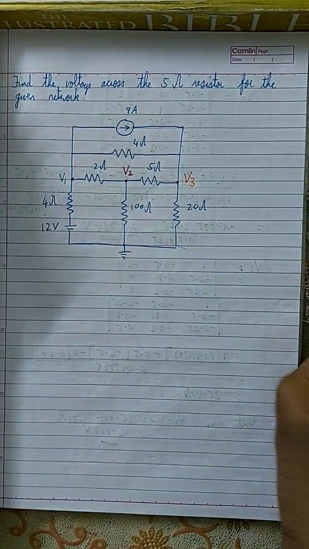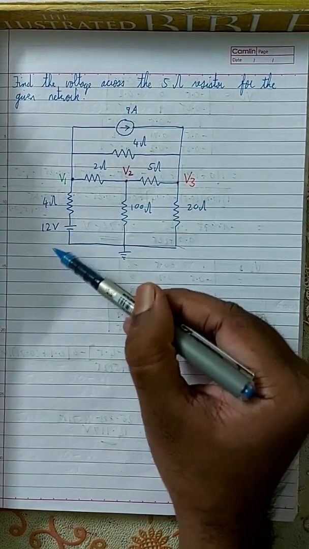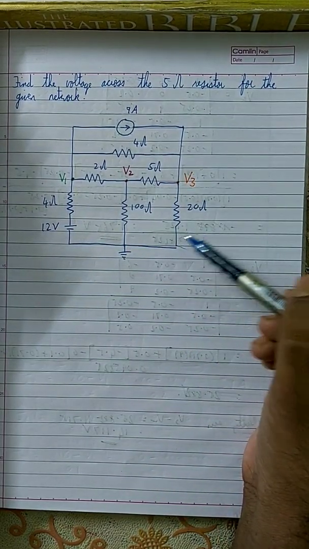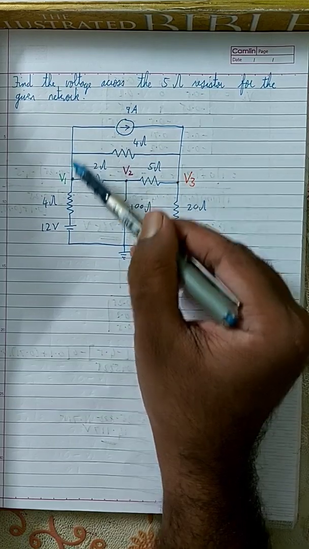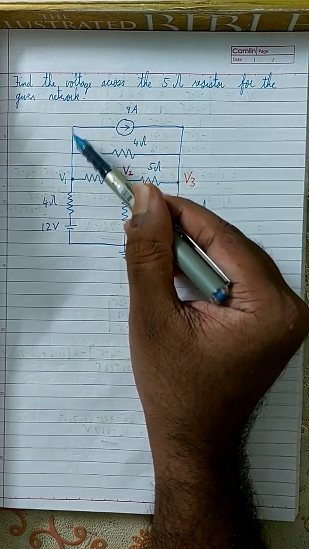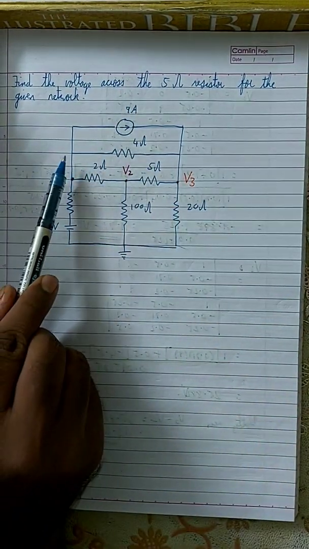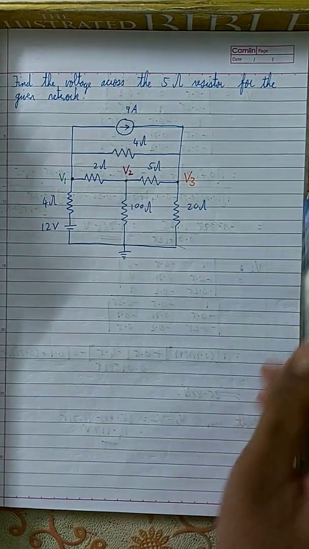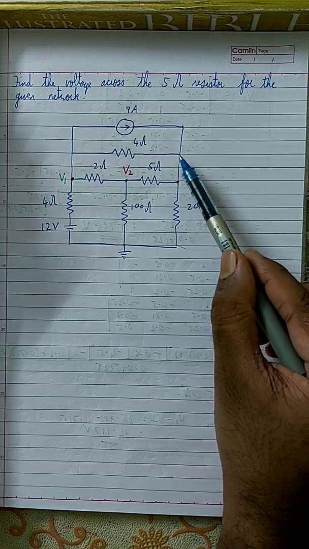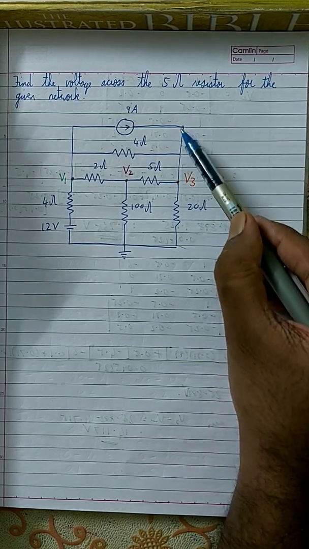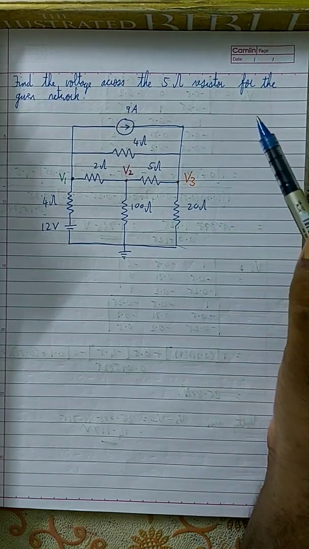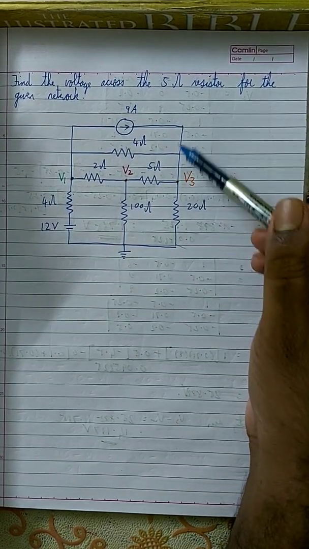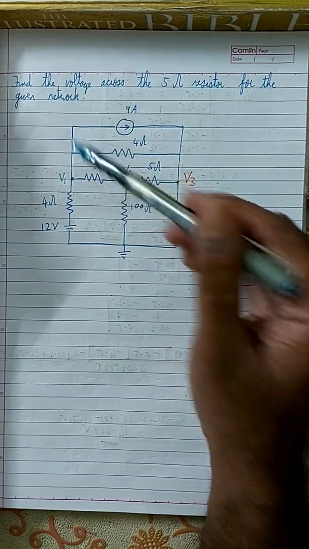The voltage at this node is 12, the voltage at this node is 0, and this one is 0, and this one is 0. The voltage at this node is V1 itself, because V1 is connected to all these shorts. So the voltage at this node is V1, at this node is V2, and at this node is V3, and these other nodes are also V3, because these are all shorted to one junction. So this is all one voltage.